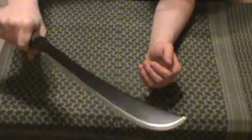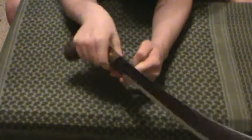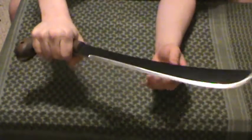I think this thing feels tremendous. Well weighted, well balanced. Not too heavy, but it's hefty. You're going to be able to whack down anything you feel like with this. Of course, has El Salvador on this end and Condor on this side. Very, very nice blade. You can find just the blade extremely inexpensive.